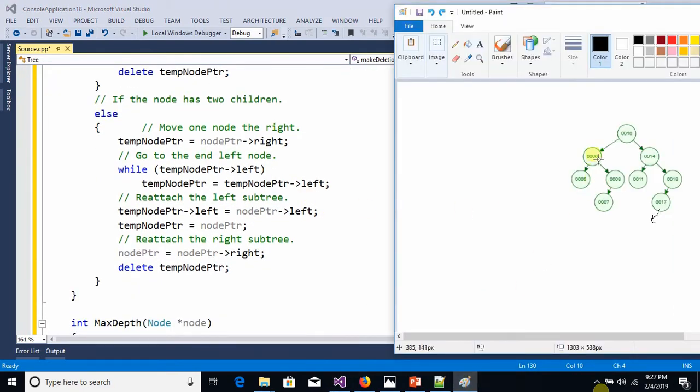And this is the most crucial case, where a node has both a left and right child. Like in this case, we want to delete the node 6 and it has both left and right child. So what we will do, we simply take a variable, temp node pointer, and now it points towards node pointer right. Node pointer is actually 6 and node pointer right is 8. So we go towards the node having value 8, and then here we run a loop. The loop will find the leftmost child of this node, and in this case the leftmost child is 7.